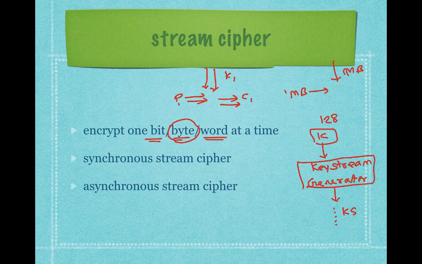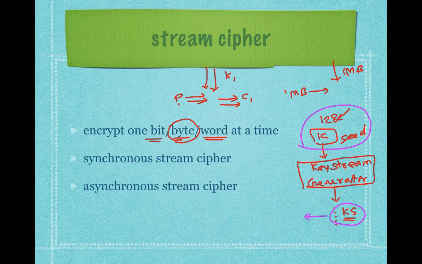Let's say if you want to encrypt 1 gigabyte of data, that means I have to provide 1 gigabyte of key, which is not possible, right? So what people normally do is, whatever key you are using, let's say a 128 bit key, they take this as a seed value and pass it as an input to the key stream generator. This has a key generation algorithm, and produces what is called a key stream. So your input is going to be fixed, whereas this can produce an unlimited amount of random key stream. This is what you finally use to make the encryption.